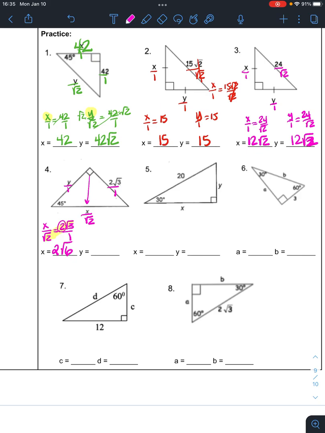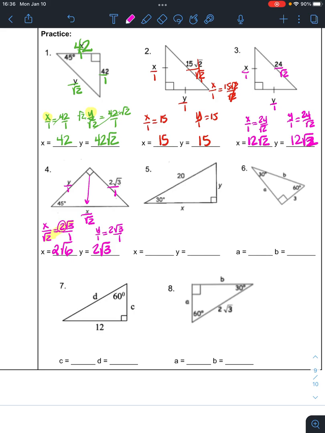When things don't look the way that they're supposed to, right? Normally our problems don't have root 3s in them, but that's okay. We can handle it because we're just going to go with the math. Then we want y. Y over 1 is equal to 2 root 3 over 1. Well, if those two are the same fraction except for the y, then y has to be 2 root 3. Or 1 times 2 root 3 is 2 root 3.